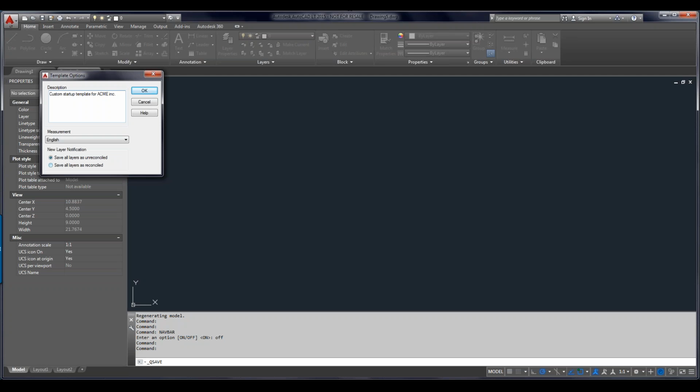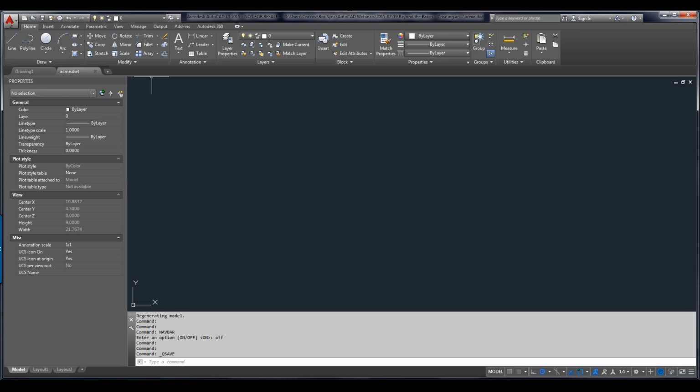So here you can also disable or enable the layer reconciliation function that's available in AutoCAD. Here you can also change the measurement from English to metric in case you grabbed the wrong one. But I didn't. I'm going to click OK, and now I have an acme.dwg template file.